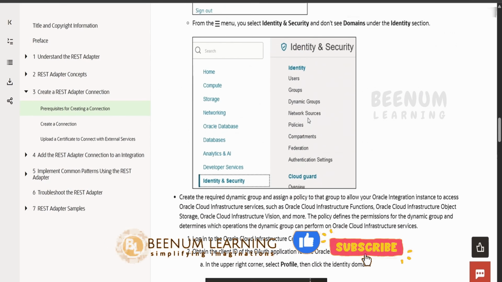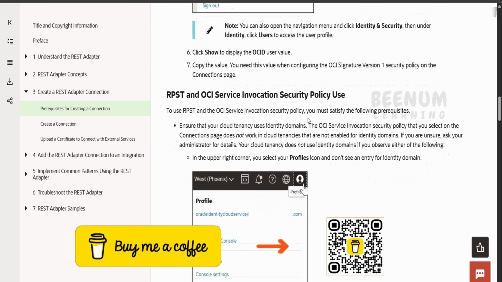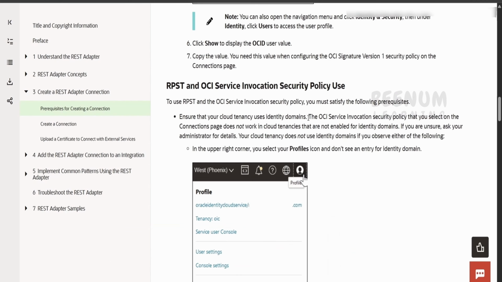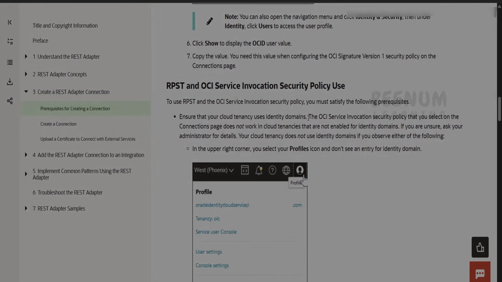So like this, using the OCI Service Invocation Security policy, we don't have to generate the API key pair in our OCI console. Just with a few admin level configurations like the dynamic group and the policy, we will be seamlessly able to connect to REST APIs for our Oracle Cloud Infrastructure. The only drawback with this is that both the integration and the OCI resources should reside in the same Oracle Cloud. Suppose you have provisioned your resources in a different Oracle Cloud instance, then you cannot make use of this feature. In that case, you have to go to the REST API using OCI Signature version 1.